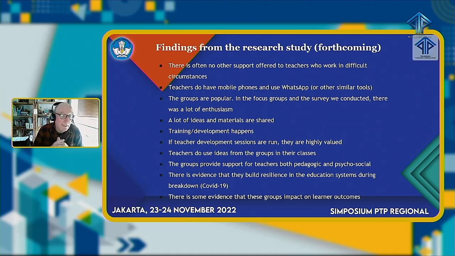One of the things we learned in the pandemic very strongly was that teaching's not just about the content. Content's obviously important. It's not about developing knowledge. It's also about the emotional support that is happening between the teachers and the learners, but also between other teachers. Teachers are often very isolated in the kinds of contexts I work in. They don't necessarily have that much contact with other teachers.